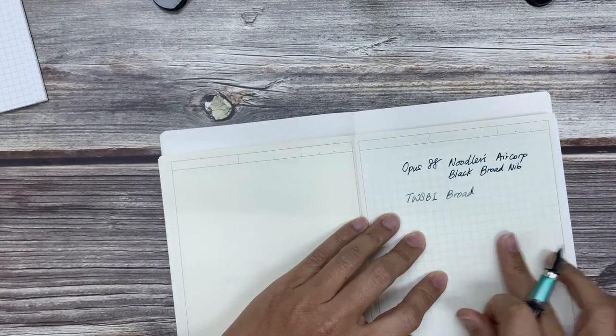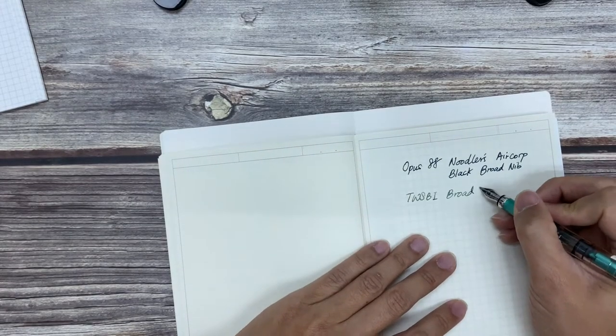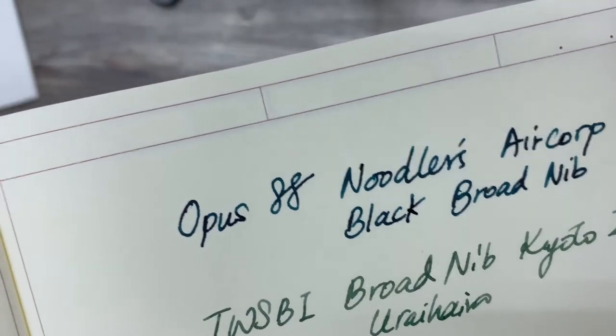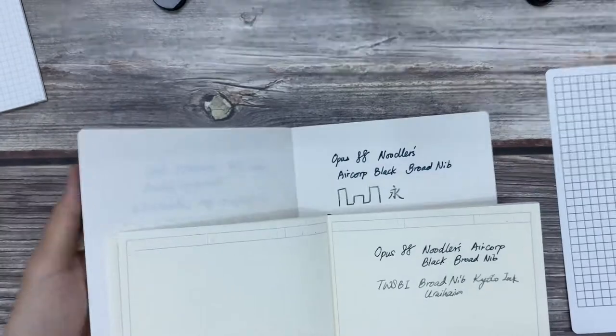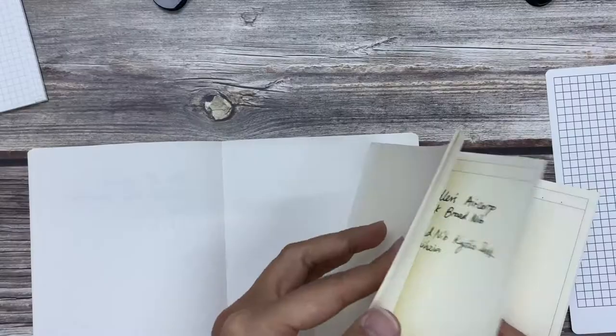What we want to be able to see as well, other than the writing experience, is probably how much the ink sits and how well it gets absorbed to see the different sheens available. So you can see quite clearly — I think the MD paper for this ink is definitely more translucent. Just a simple comparison to see. I'm gonna remove the guides underneath. You can see for yourself — maybe do a comparison now. I can see the color sheens more clearly than on the MD. Let's flip to the other side. MD paper, I'm quite confident it wouldn't bleed through. Some slight ghosting as well.